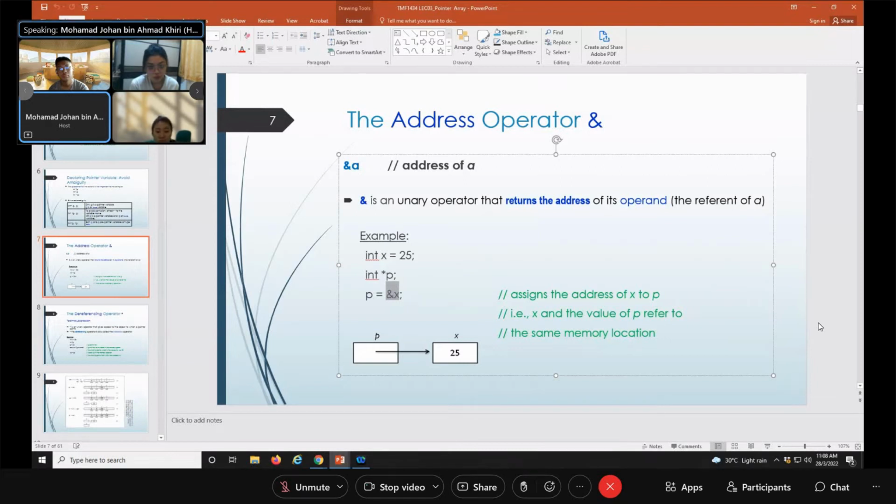Vanessa, besides holding the address, what else can a pointer hold? Besides holding an address of X, what other values can a pointer hold?